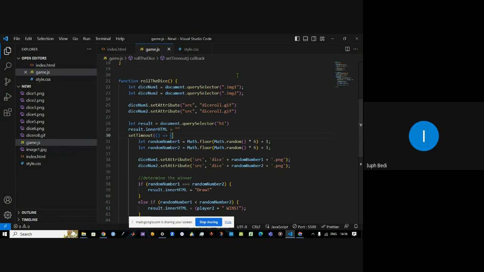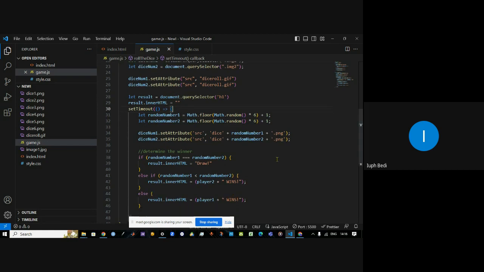And what is responsible for giving the random numbers is the math random function. So here you have it here. Math random function, math floor randomizes any number. And based on that, you take that and store it in a JavaScript variable. You give it random number one, you give it to player one, random number two, give it to player two. And based on which is greater, the last part of the JavaScript function then tells us what the result is. If the display on one is equal to the display on two, it's a draw.